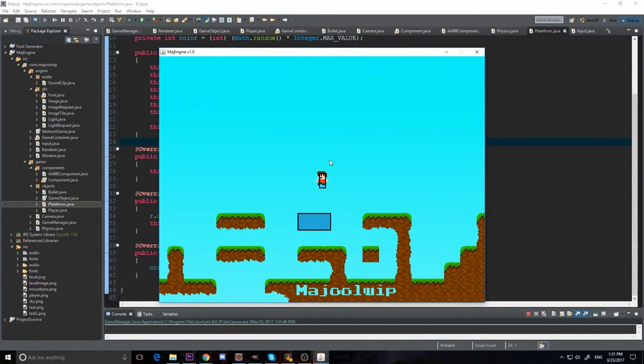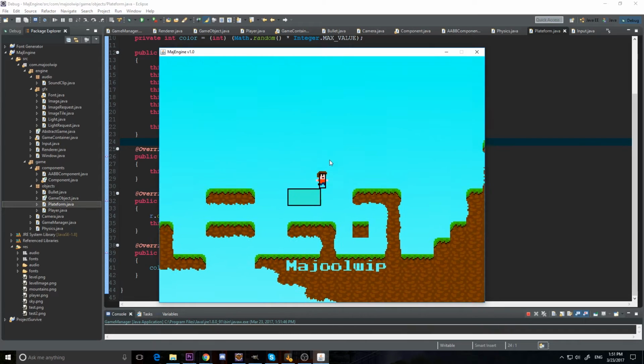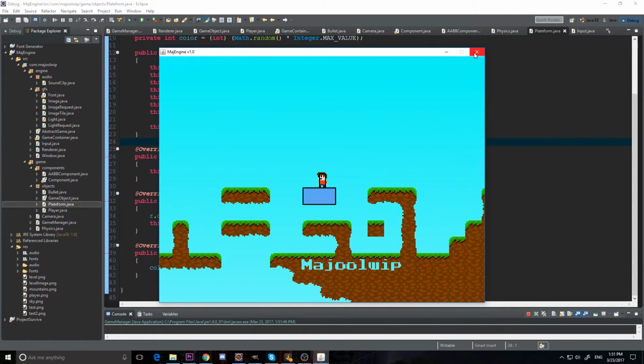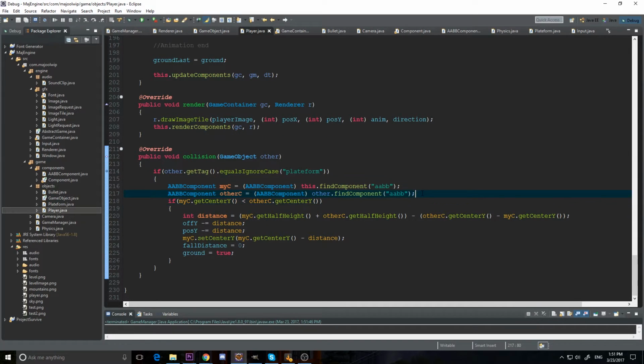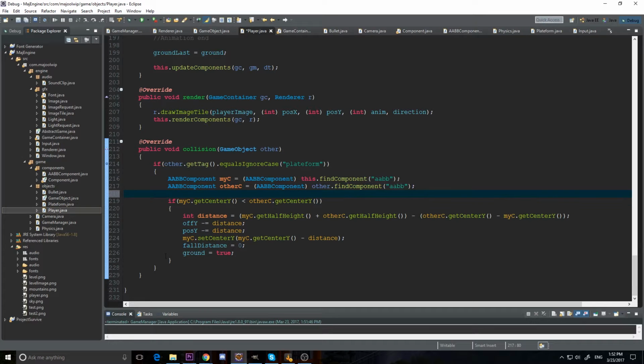So we can currently collide with the top, but if we collide with the side or bottom, it doesn't really work. And this should be a rather short and simple video. Hopefully. That's the plan with every video, honestly. Sometimes it's just not the case. But we need another if statement, and this one is going to be easy.